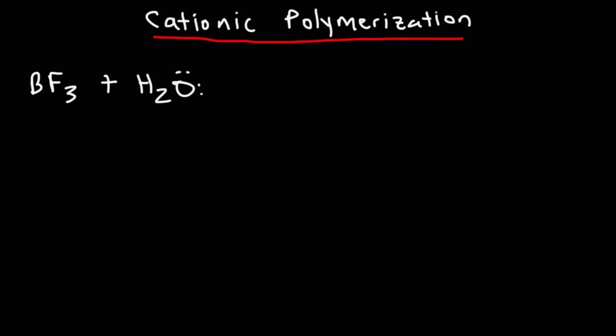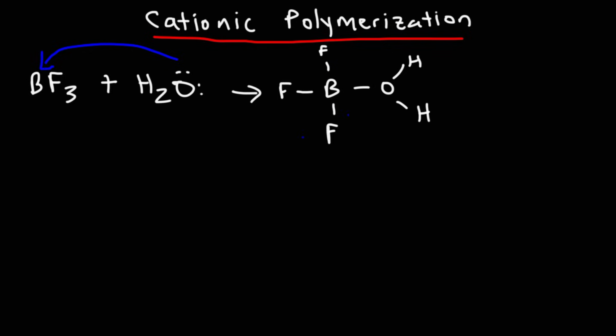But when we put boron trifluoride in water, water is going to react with the boron, and we're going to get this molecule. Now the boron has 4 bonds, so it's going to have a negative formal charge. Oxygen is going to have a positive formal charge. And whenever oxygen has 3 bonds, the hydrogen that's attached to that oxygen is acidic. And that's going to be our electrophile here.